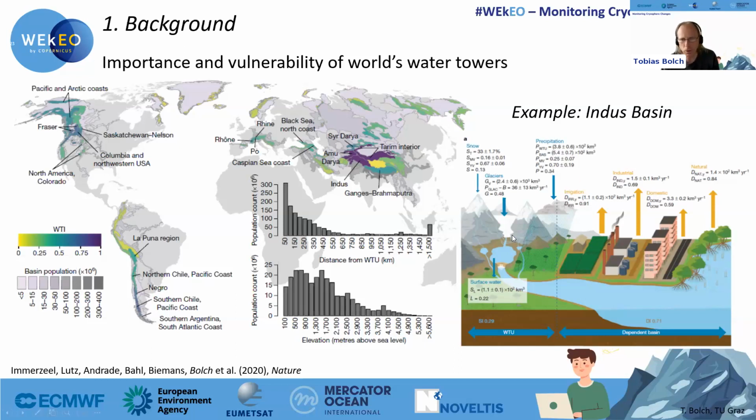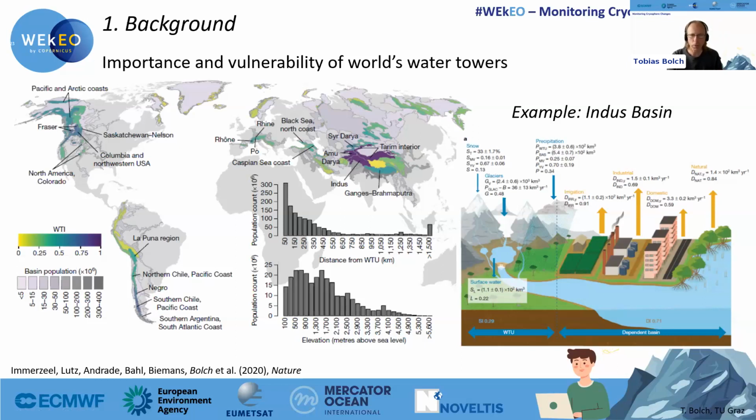And we looked not only at glaciers, but also snow and precipitation, and really ranked the different mountains, the water towers on Earth. And what you nicely see is that in High Mountain Asia, they are the most important water towers, and this is also the most densely populated area, where the water demand by the people for irrigation and industry is highest. However, all the other mountain regions like the Alps and the Rocky Mountains, for example, really provide fresh water to the downstream communities.